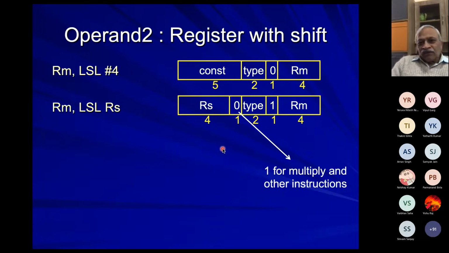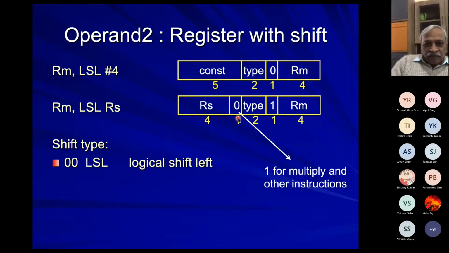Okay, so the rest of it could be like a DP instruction, but if you make this bit 1, it becomes a different format. So it's a little awkward way of defining instruction, but this is what happens when you try to pack too many instructions in limited number of bits.